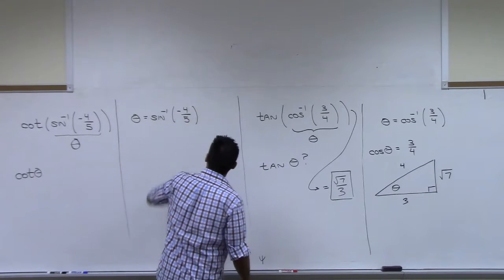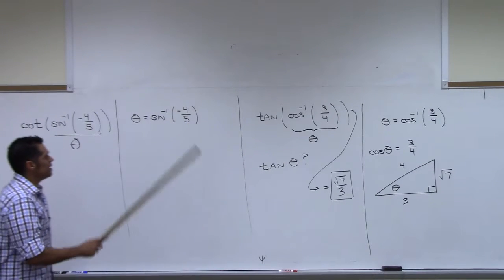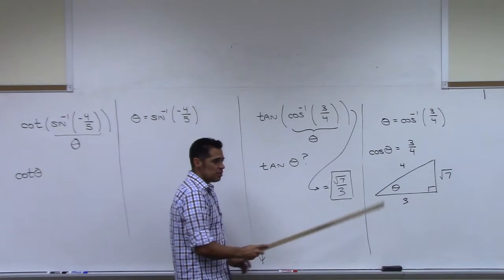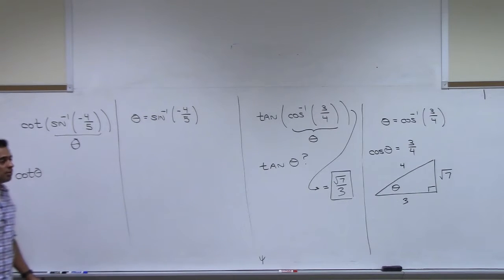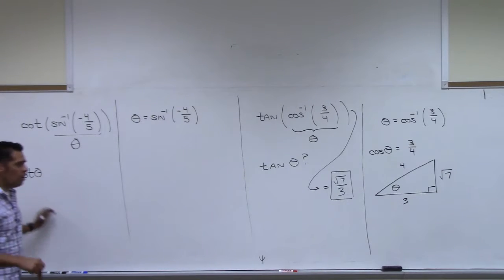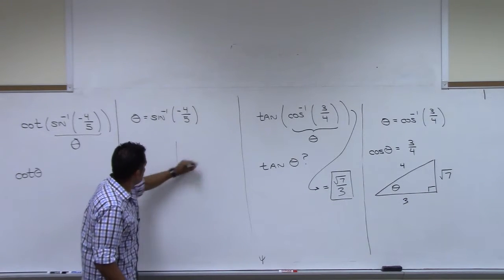Now, the reason why I wanted to give you one more example is because there is a negative in here, and I think you have to be a little careful. It wasn't obvious here, the danger. This one will illustrate the danger a little bit. We want to know where our y coordinate is. What angle on the unit circle will give me a y coordinate of -4/5? What quadrant am I going to have to be in? In the fourth quadrant.